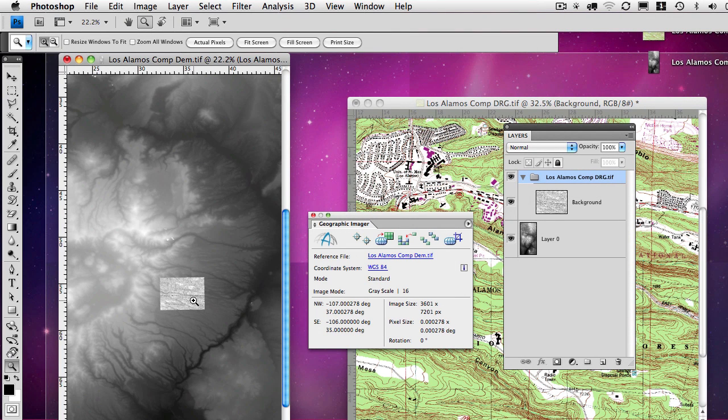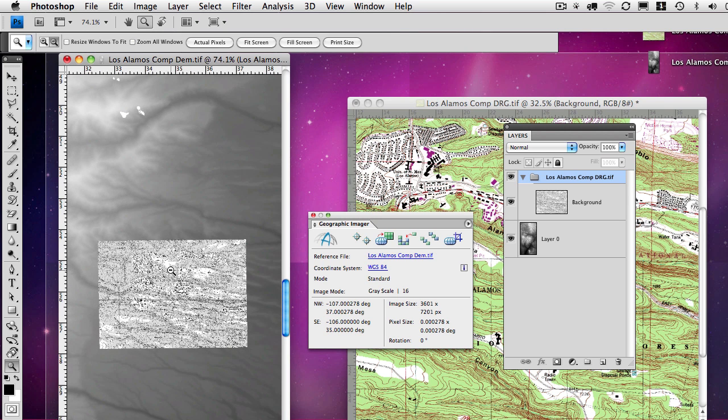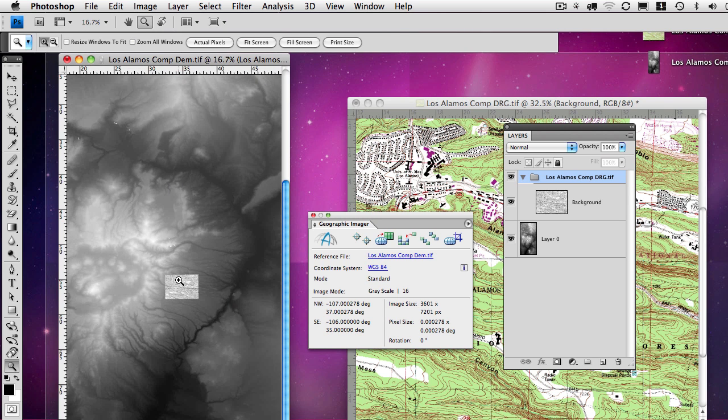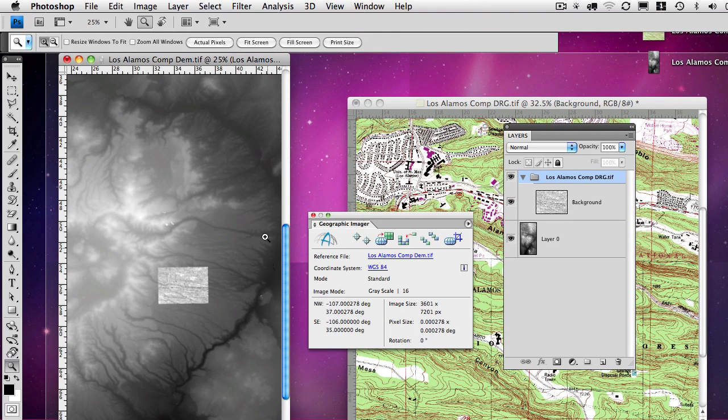There's a few technical ways, but this is by far the easiest. And it's something we've already done in class, and it's just adding a gradient map adjustment layer and essentially changing visually where the white starts and where the black starts. So to do that, I'll zoom out a little bit. I want to see the context around my little area here. Highlight the DEM layer because that's the layer we want to apply this adjustment gradient map to.